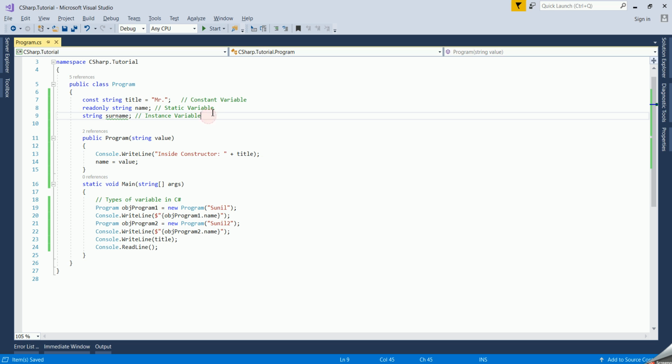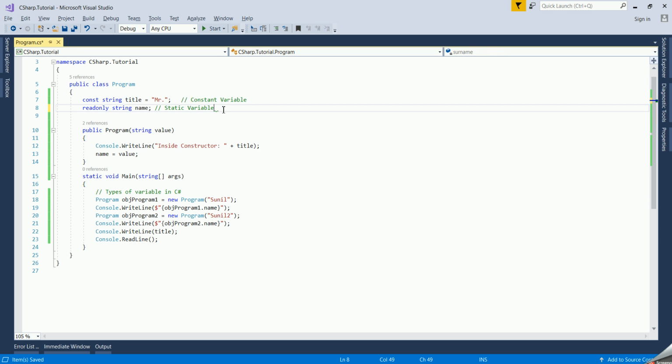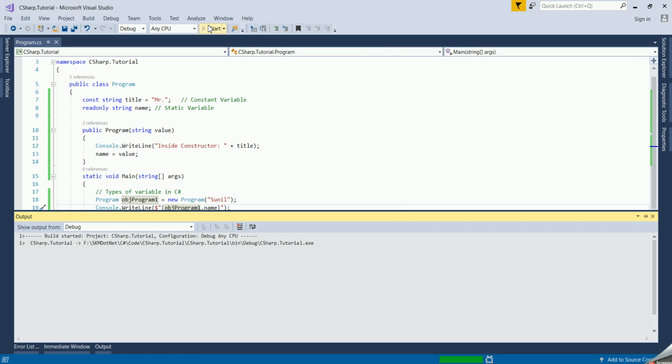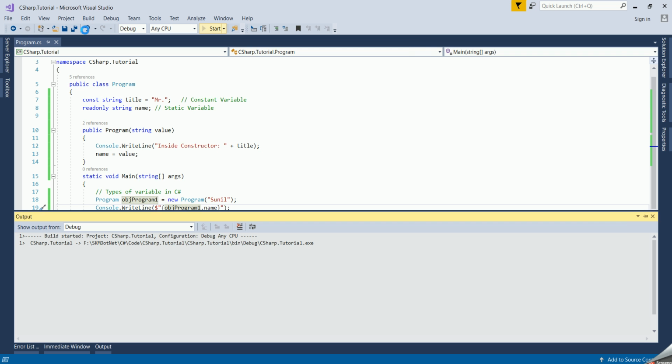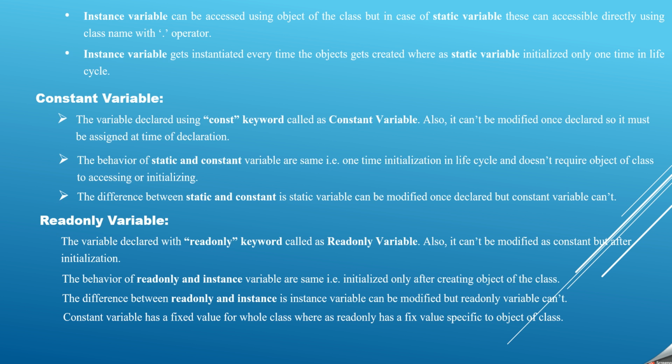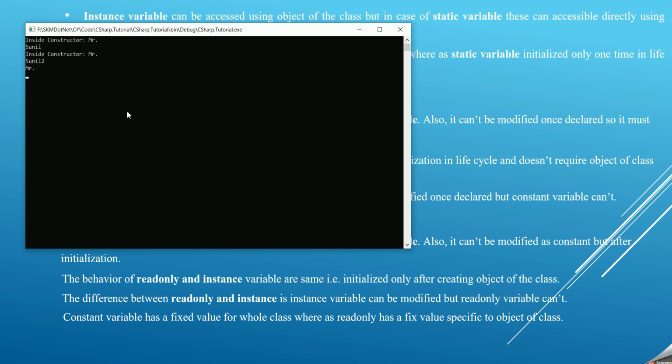So let's run the solution and we can see. Okay, instance variable I don't need as of now. We already discussed all the points with examples, so run it. See, inside constructor Mr. and Sunil, again inside constructor Mr. and again Sunil, because Mr. is the constant variable.